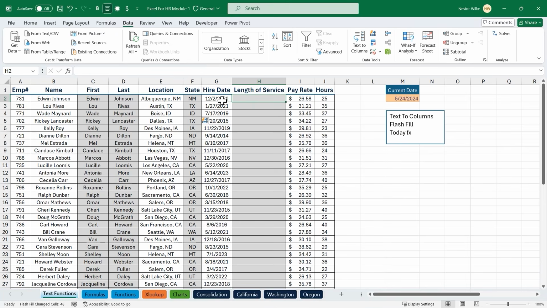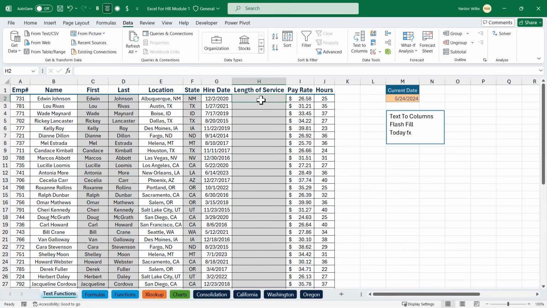So what we can do is, because dates are actually stored as numerical values in Excel, we can perform calculations on a particular date. So for example, let's say I want to add 30 days to this date. I can type in the cell and I can say something like equals this date plus 30 days. And it gives me the new date, right? So 30 days from December 2nd, 2020 brings me to January 1st of 2021.